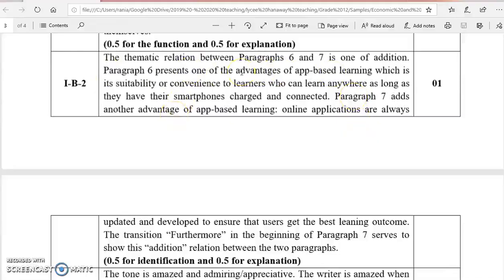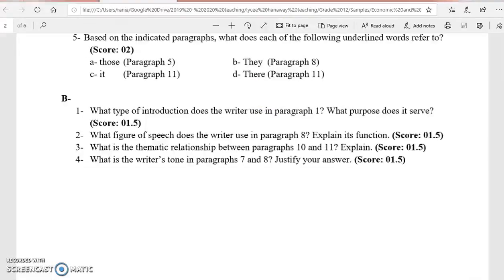Guys, please make sure that in answering such a question, you use good language. Make sure that you have no problems with punctuation. The sentence structure is correct. The sentence structure is good. And so it should be free of mistakes in order to get the full grade. I'm going to give you another sample.